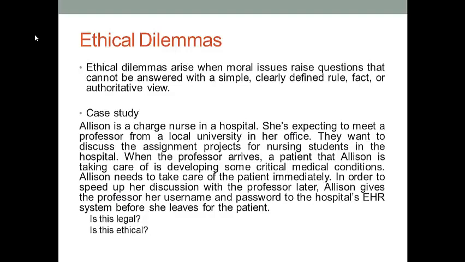What should we do? There are several ways to look at this type of ethical dilemma. My suggestion to everyone is you always look for the legal regulations first, and then develop the alternative decisions. For example, Allison can go to take care of the patient in crisis, and then let the professor wait. Then they can talk about the assignment projects later. Or another alternative is she can ask one of her staff members to discuss with the professor while she's taking care of the patient. And then later they can talk about the assignments together. So this could be a good solution to this ethical dilemma.